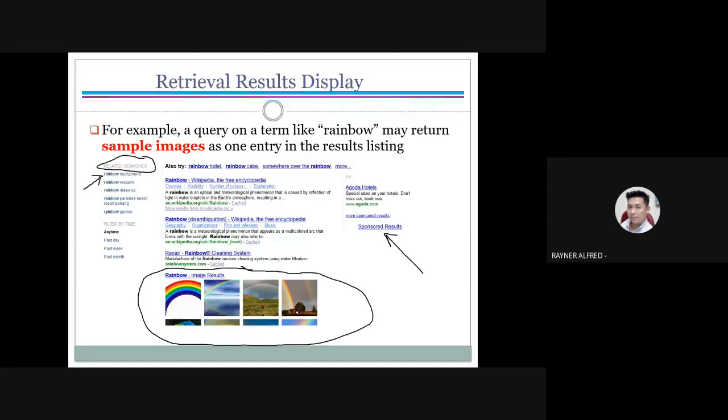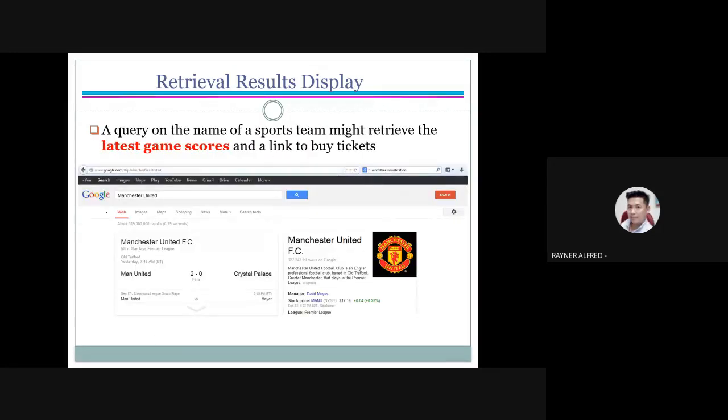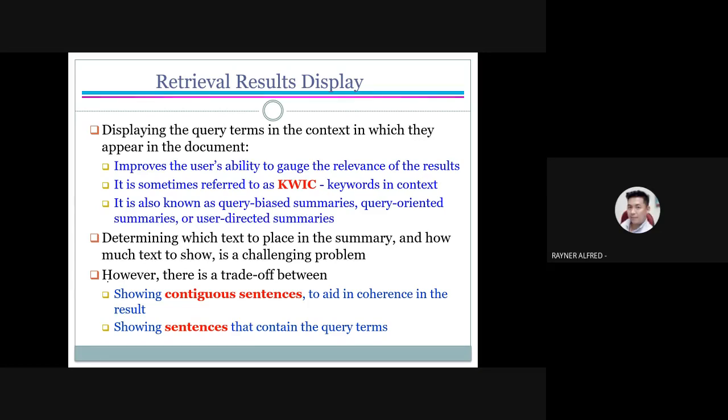So besides rainbow, people also search for rainbow background, rainbow vacuum, rainbow dress up. Like a Google query on the name of a sports team might retrieve the latest game score. If you type Manchester United, basically they will provide you the link to the Manchester United web page, and at the same time the latest results that they have.